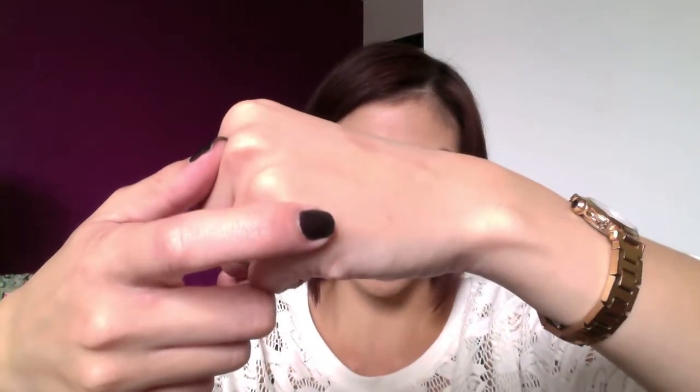But it's the blusher that I really, really love. It just has a really nice sheen to it. It's a really nice light peachy pink color, and I just really like it. And I've been using it for most days, so I am really impressed. I may need to go back there and see what other makeup this brand has. So yeah.